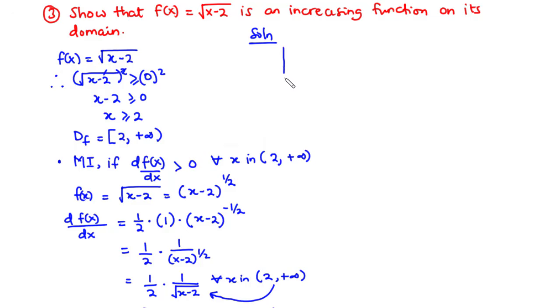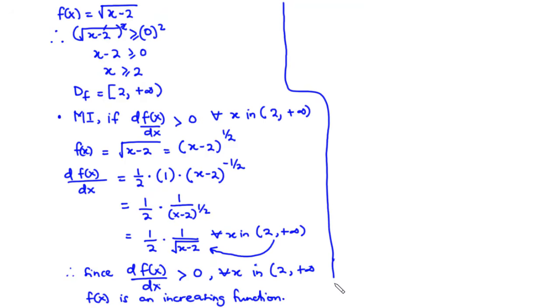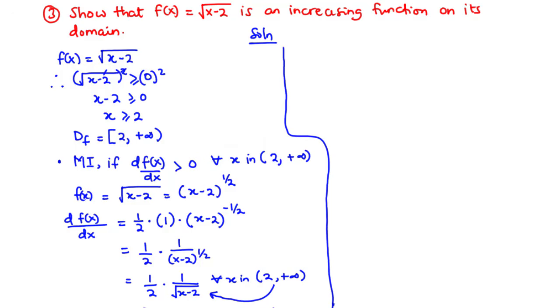Now we can also use another method to verify that f of x is indeed an increasing function. So let's do that together. Now we said that for a function to be an increasing function or a monotonically increasing function, for x1 less than x2, f of x1 should be less than or equal to f of x2. So that is the condition. Now let's see if we are going to satisfy this condition for this function.